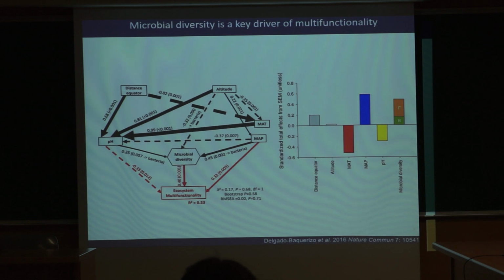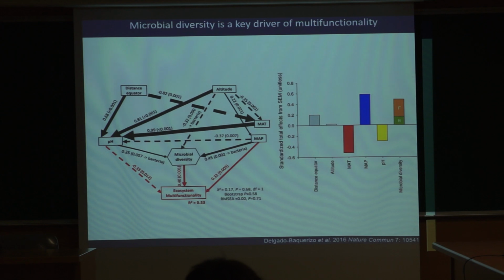But remember, we are dealing with observational data. We never can be sure that this model is right. The SEM tells you that you have an a priori model, and you fit it to your data, and you get a good fit to your data. That means that your data fit the model. That doesn't mean that the model is right, and that doesn't mean that this is the best model that you can get. Remember, this is observational data. We never can be sure about cause and effect relationships using this type of survey.